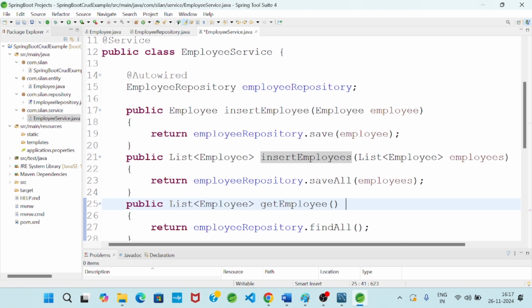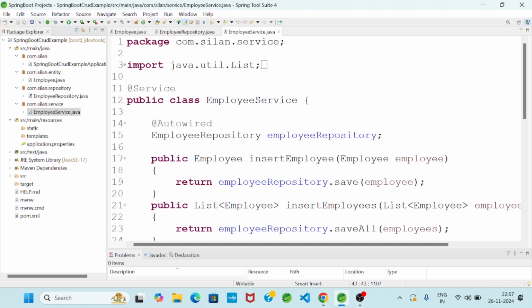When we call this method by an employee service object, which I will take in the controller component. In my next video we will see the controller component. When we call this method in the controller component, this definition will execute.